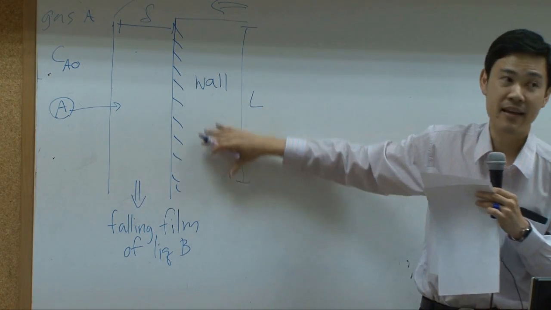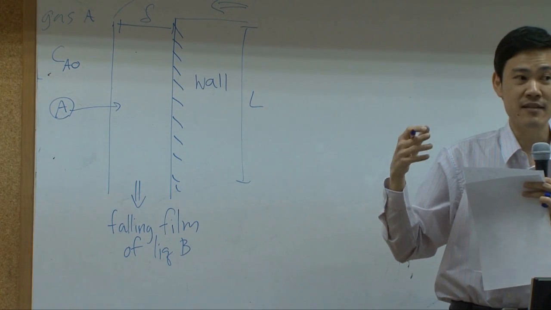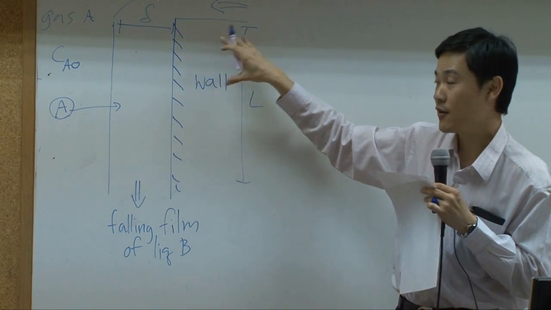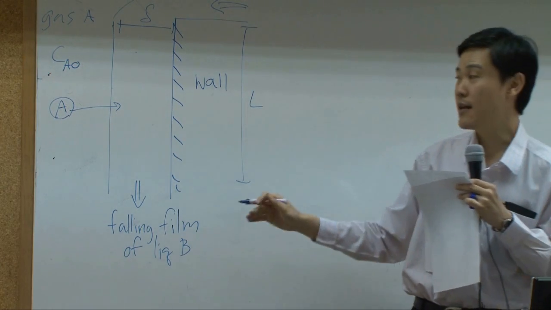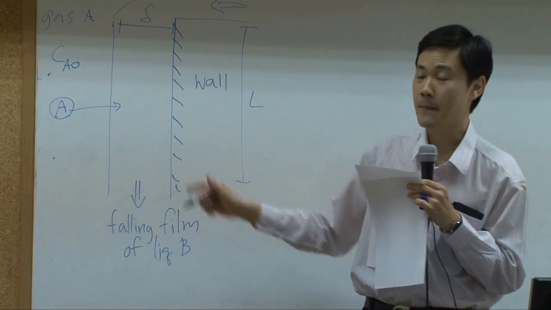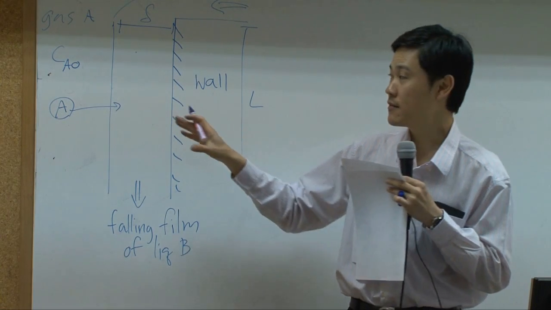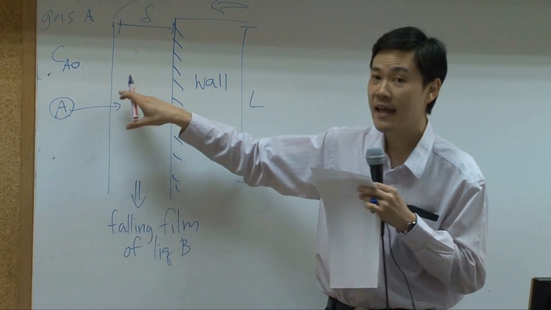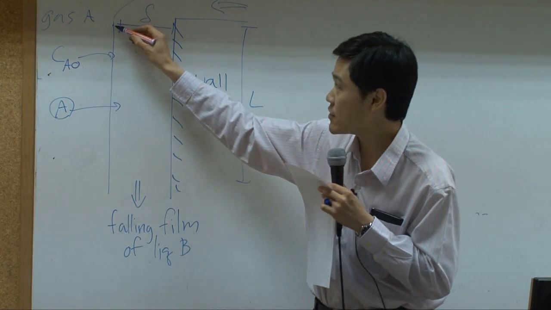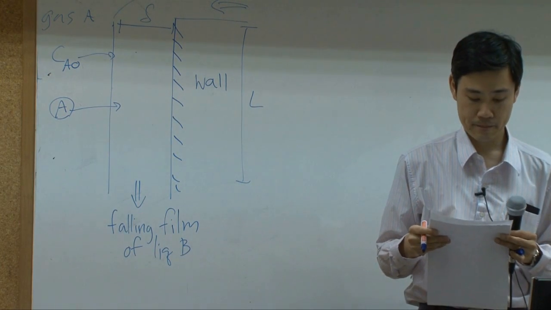Imagine this one is a packing material. And you have liquid which would act as an absorbent or scrubber. Liquid would coat it as a thin layer on the packing material. And then the gas that you want to absorb dissolves into the liquid layer. All right. So suppose the concentration of A in the liquid layer is CA0. That means concentration everywhere would be CA0. Okay?